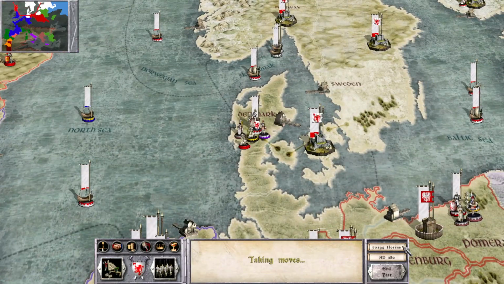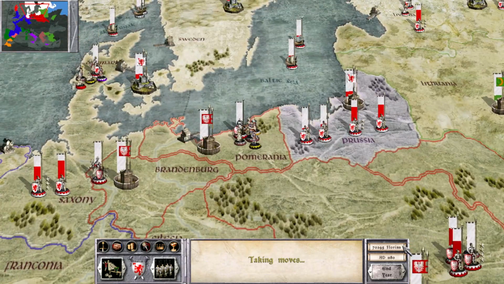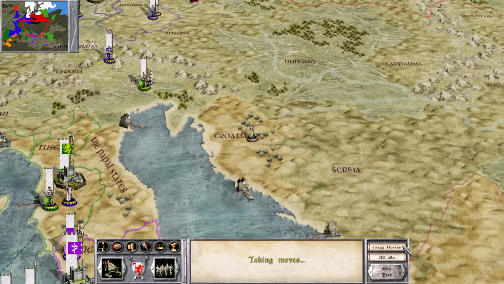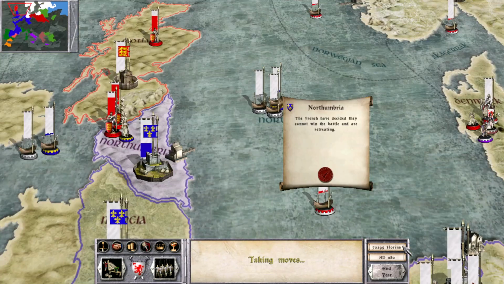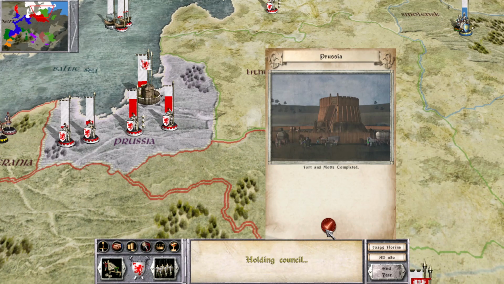Oh, the English are attacking the French. That's what I like to see. I wonder if they would succeed in that attack. It's nice to see. It might be a little too late, though. Ooh, the Aragonese are going into Castile as well. Oh, so yes, the French are retreating from Northumbria. Nice, nice, nice. Unrest in Portugal. That's unfortunate. It sucks that it's a French loyalist rebellion in Portugal. Sucks for the Italians.